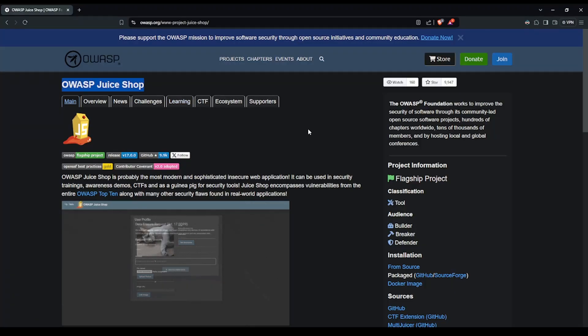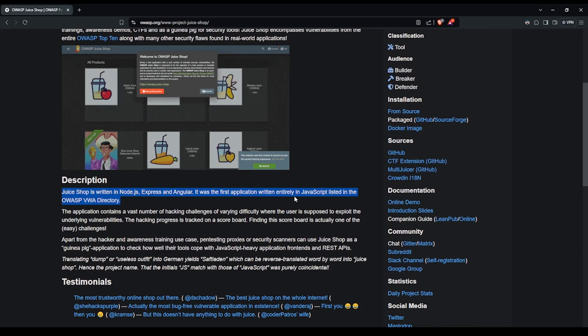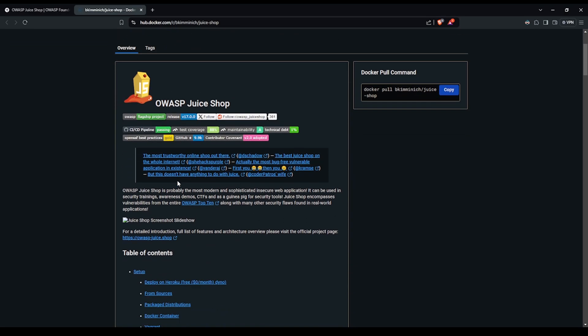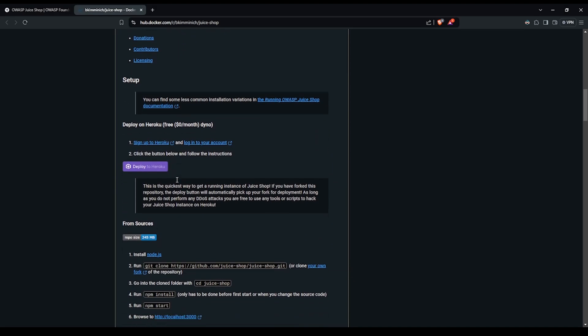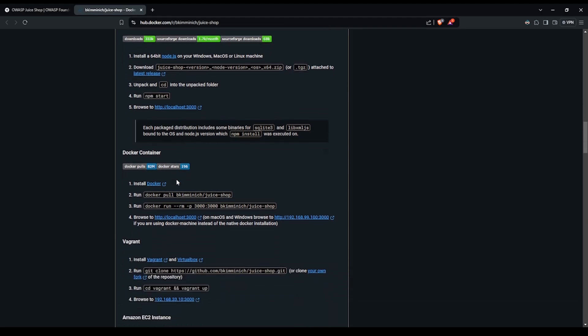The final resource I wish I had used is Juice Shop, or any kind of vulnerable web app you can host on your own system. I think I would have benefited a lot more from blind penetration testing — going in without really knowing what vulnerabilities exist and actually trying to exploit them. Even though I passed with a 92%, I used all 10 hours and it was more challenging than I'd have liked. More practice beforehand would have made it less painful.